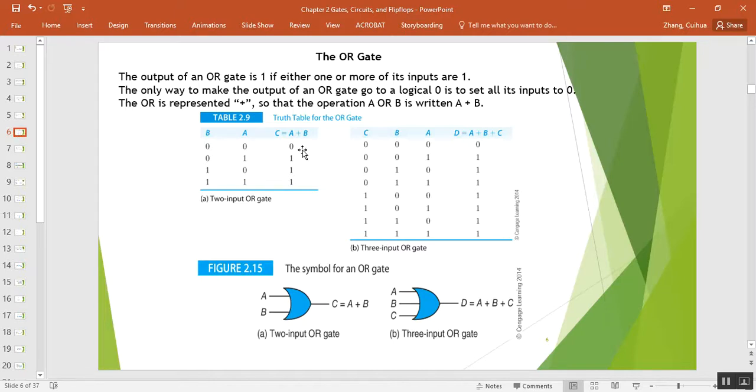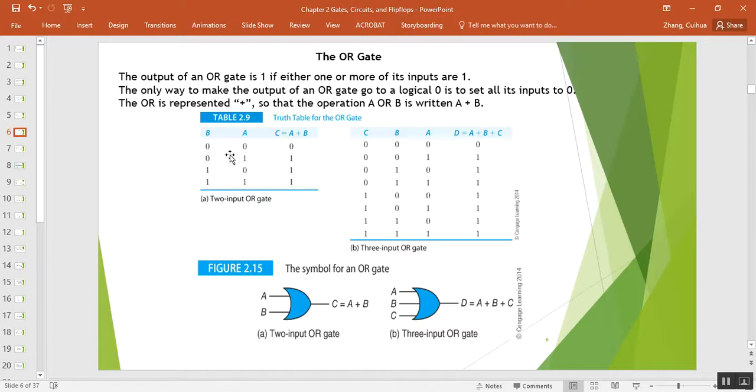The OR gate is just like addition. And these are the truth tables, and this is the symbol. So for the OR gate, you only need 1 true value. Then your result is not 0. Just like addition, if you have 1 number that's not 0, then your sum is not 0.